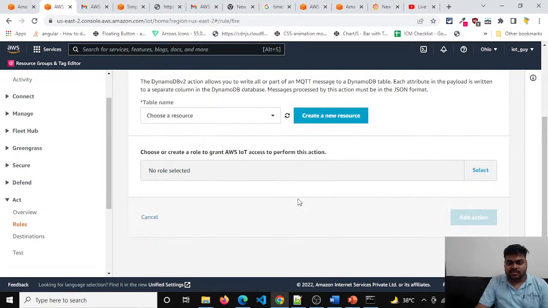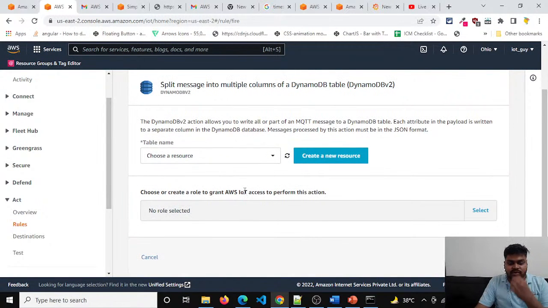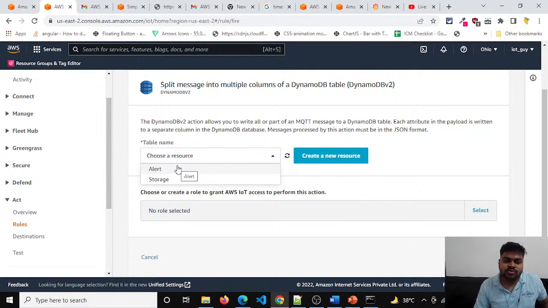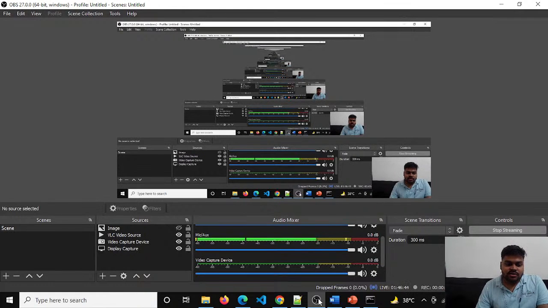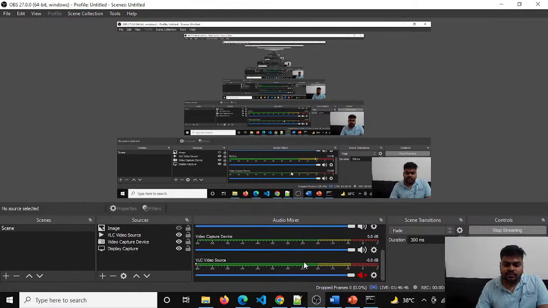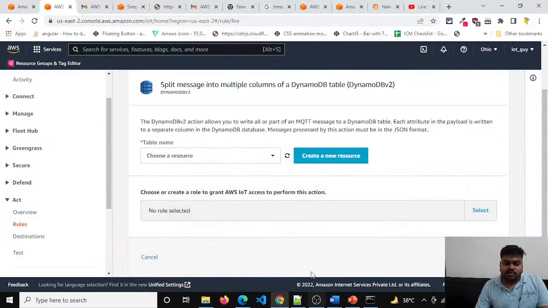So configure this thing. For now I can see there are tables, but for you there will be no tables, so what you can do is create the table. Let me see the live stream. For now it is fine.